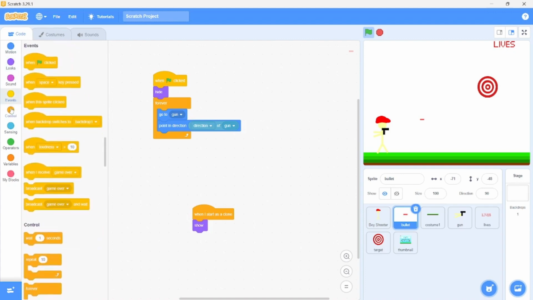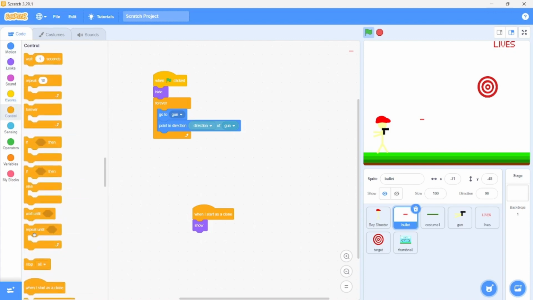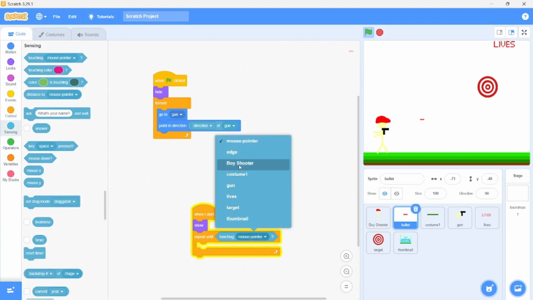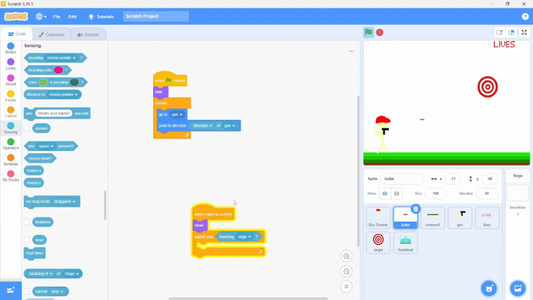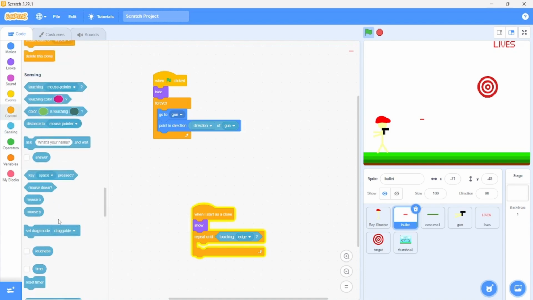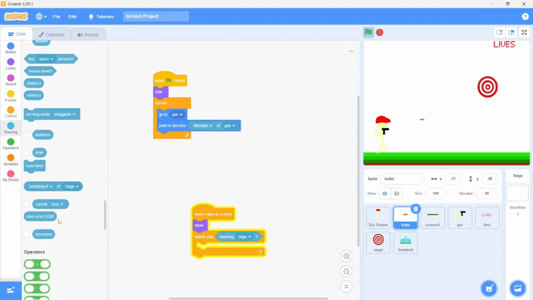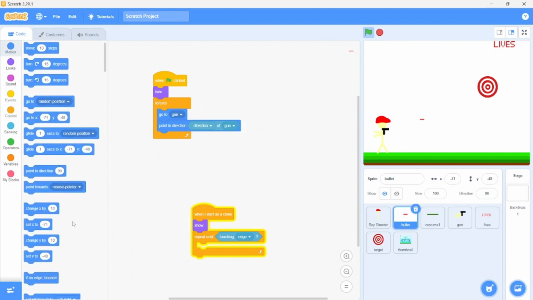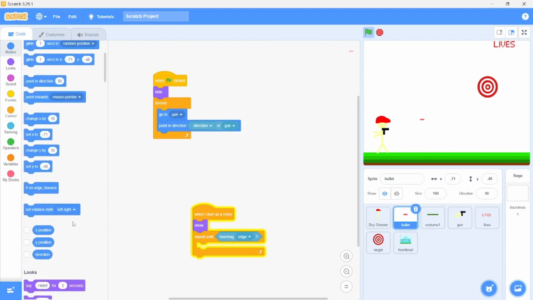So just go in our control section and you will find the repeat until block, and repeat until touching our target or touching our edge. So just go here and you will find this touching. So touching our edge, set it as edge. Here we are done with this. Now as soon as it is done, it will just move some steps. So just go here and you will find the option of move 13 steps. So just set this. This will be in our motion blocks, right? So here just scroll down and you will find the move block.